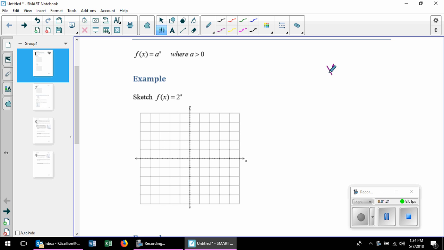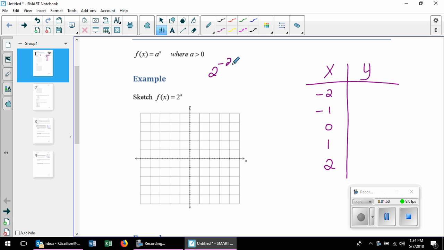So we're going to do a table of values. If I put in my standard -2, -1, 0, 1, 2, that's my standard issue axis, what's happening with the y's? So if you put in -2 as the exponent, so 2 to the -2, do we remember what negative exponents do? Reciprocate it, they flip it. So this is the same as saying 1 over 2 to the exponent 2. So what's that? 1 over 4.